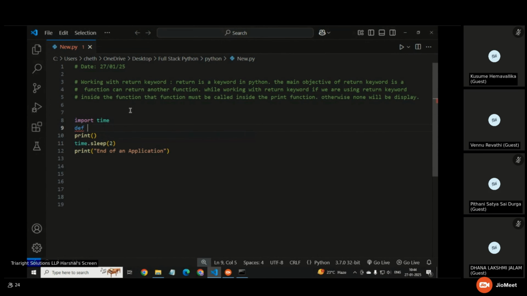Okay, so let's write the function first. We create the function. Here we give the formal parameters. Guys, what is meant by formal parameter?